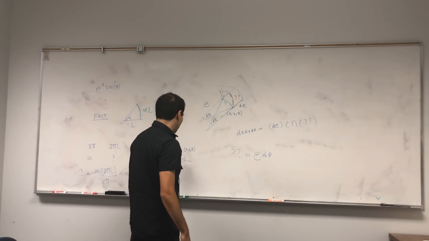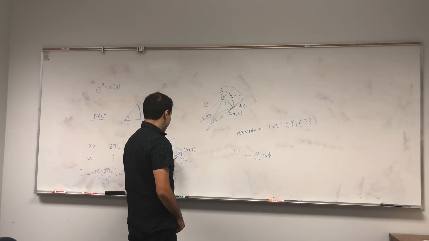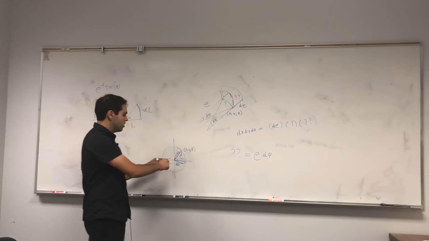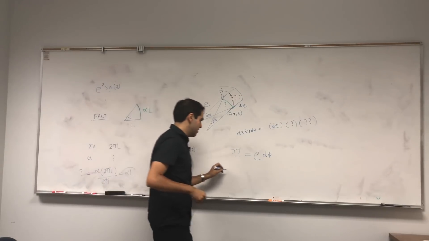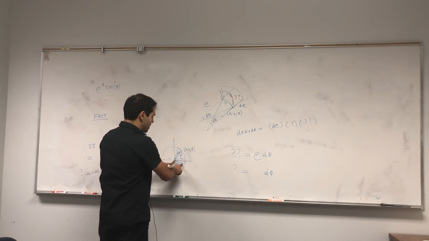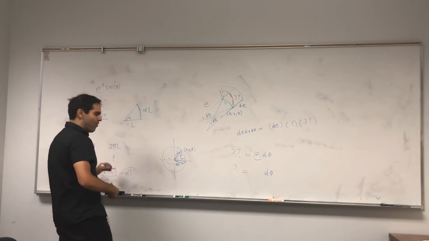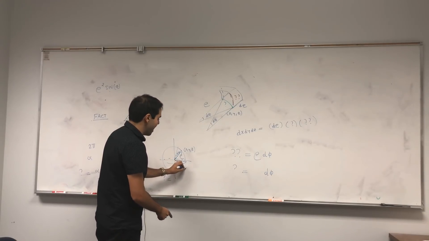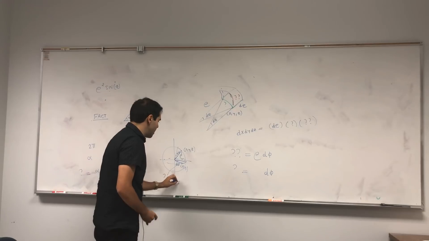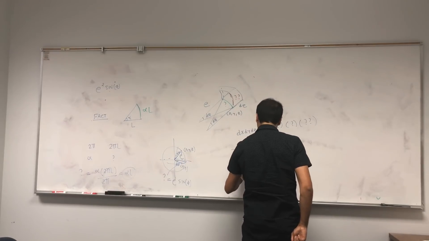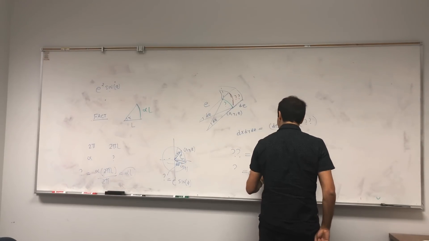And the question is now, suppose we're at the point here, and we move theta a little bit, then, here's what we get. Well, the opening is d theta, so the angle is d theta. But the question is, what is this length here? Well, remember from before, we had this length question mark, and we saw that the length between the point x, y, and 0, 0 was precisely rho sine of phi. And that's why here, the length is rho sine of phi.